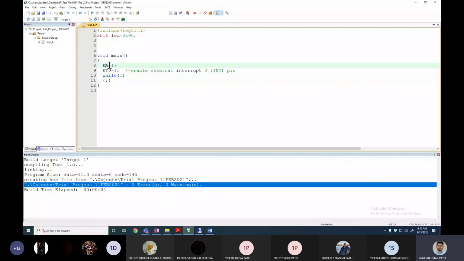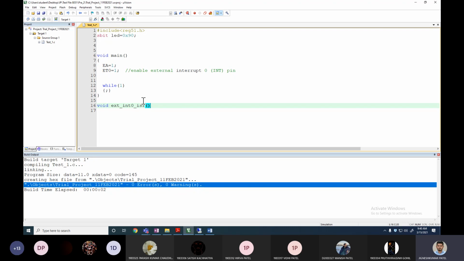So what I have done is enabled the interrupt. As soon as you enable the interrupt, whenever an interrupt occurs, it will automatically go to its subroutine. So you have to write a subroutine. I'm going to write a subroutine, void external interrupt 0 underscore ISR. This is just the name of the function, but how do I declare that it's an interrupt function? By writing the interrupt keyword, a special keyword, and along with that I'm going to specify a number. As this pin is the INT0 pin, I have to write number 0 here.